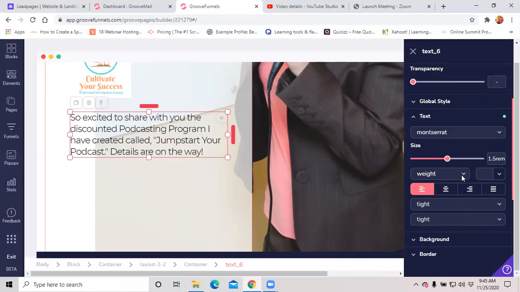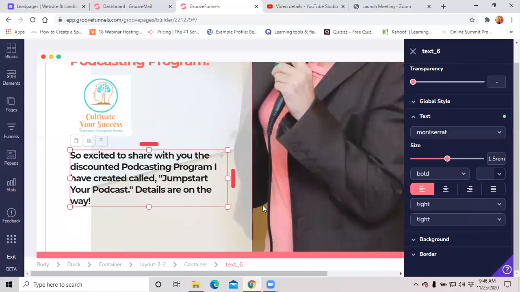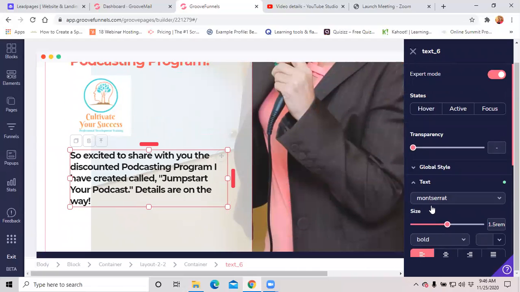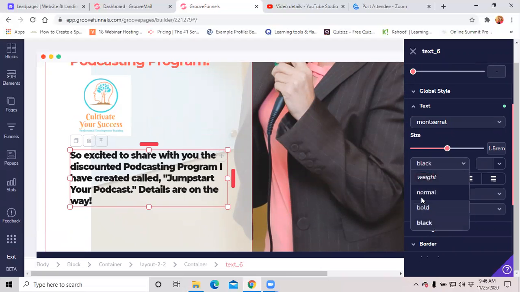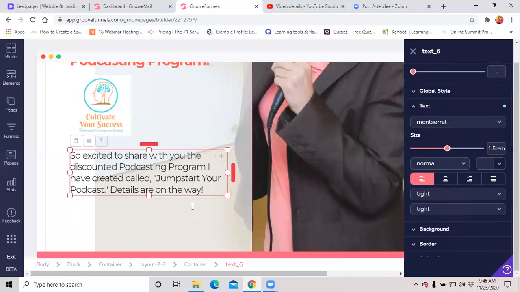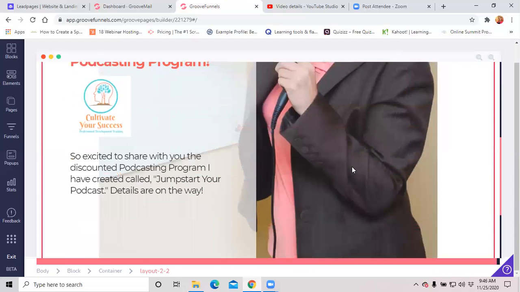The weight, again, you find under weight, just under the line here where it says size, it says weight. Let's see what bold looks like. I mean, that looks okay. I don't know if I'm going to keep it as bold. I think I might see what... I mean, it's already black. So let me just see what normal looks like. Because this, I don't know, it looks okay. I mean, I think it's fine.